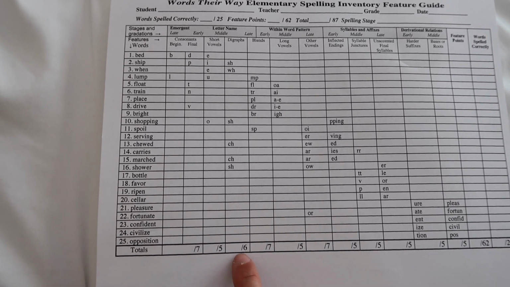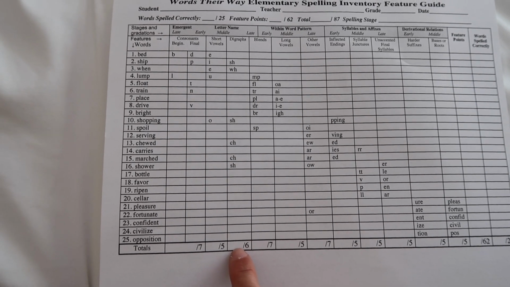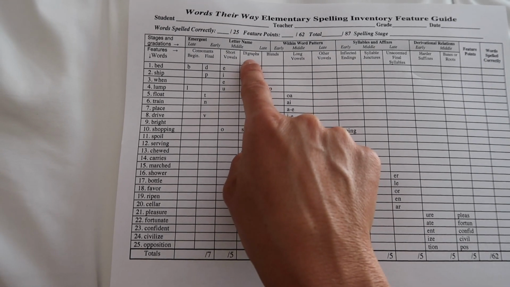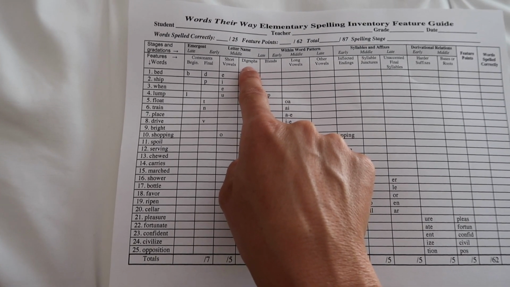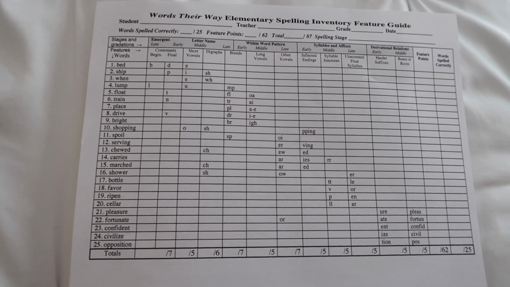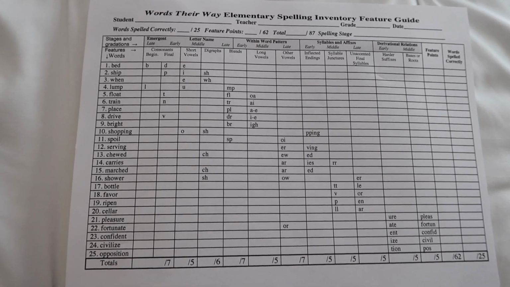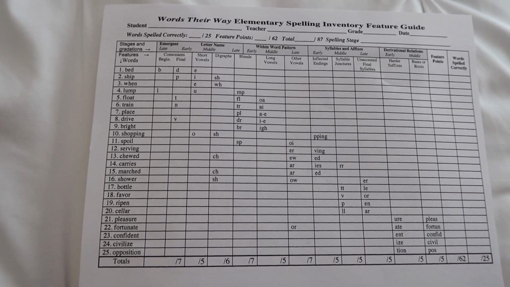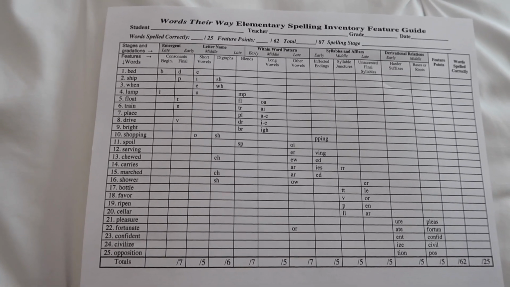And if you go up to that top category, so say again you got like 3 out of 6 here, then that means that they need help with digraphs. So then you can make that small group for any students who need help with digraphs. I'm sure there's more to this, but that is just how I use it. This one is kind of complicated in my opinion and definitely takes the most time to grade.